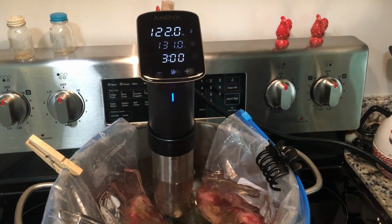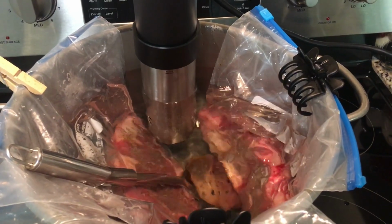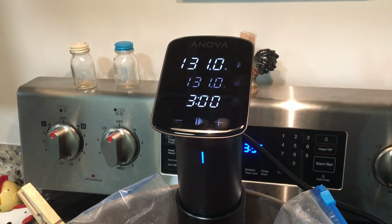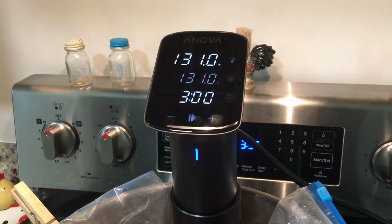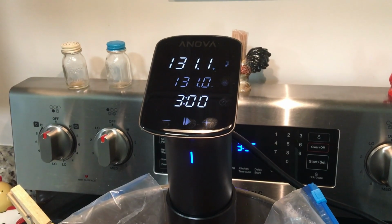All right, the steaks are in the bath. Wayne is essentially using this spoon as a weight to keep these steaks in place. And when the water's brought to the desired temp, the timer begins. Wayne told me that he doesn't usually sous vide a ribeye for 3 hours. However, this steak that he had gotten up in South Carolina really wasn't up to the quality he wanted, so he wanted to make sure it was nice and tender. Obviously, sous videing is a very stressful way to cook steaks.